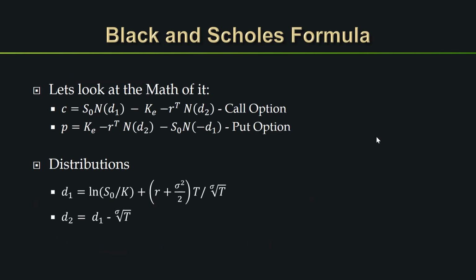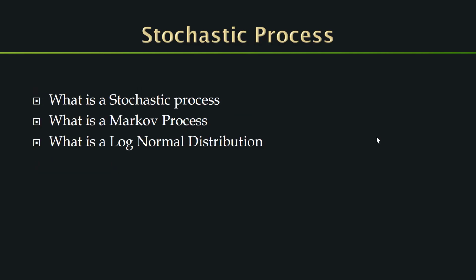So let's focus upon the elephant in the room, which is the Black and Scholes formula. Now if you see here, it seems very intimidating and daunting at first, but if you really look at it, it's a very simple thing. So let me just take you through the formula now, and then we will look at different aspects of why the formula should be used. We will also look at a few stochastic processes. Now the stochastic processes are basically the random processes. We don't have to really worry about them much, but at the same point they are important because they will help us understand how the formula itself works.